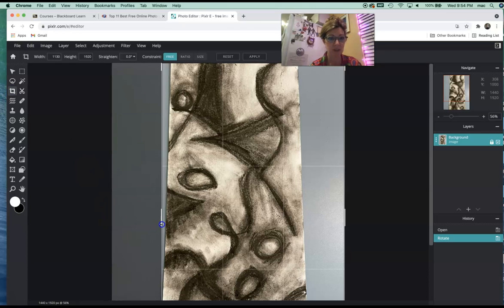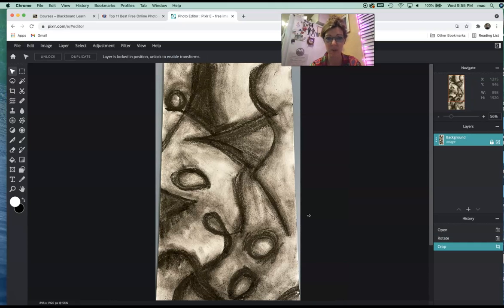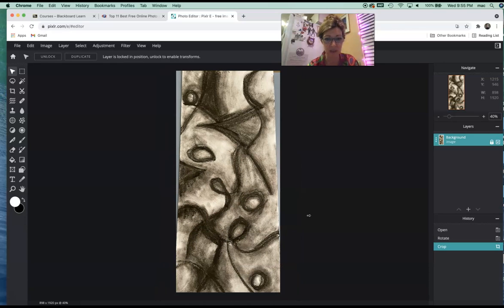Very, very easy. Notice the constraint. That means, are we making it an automatic size? Did we want to make it an 8 by 10? No. We just want to be free to crop it however we want. And, you know, you can do cropping. Alright, let's see. Yes, Command minus works here, or Control minus.